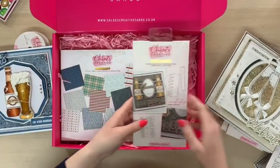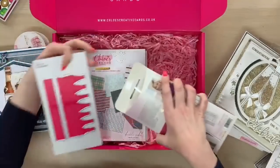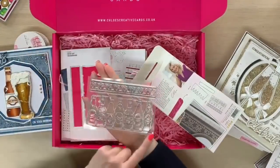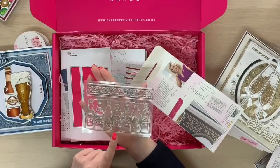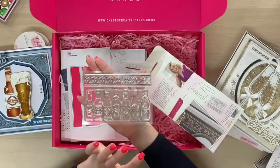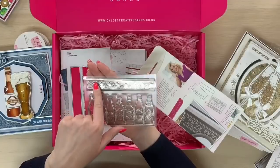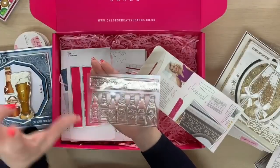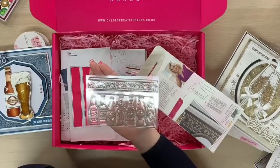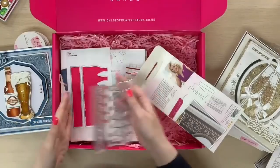Next up, we have got the beer bottle border, which is another really pretty stamp. So you've got your dies to cut out your beer bottles and also to cut out the border. So you've got your beer bottles here, which look fantastic, all stamped and coloured in. They look incredible because you can do them in all different colours. And then you've got this lovely border, which is just stars. And even just creating a card, stamping and embossing that border, and then glittering it with your Sparklicious glitters, it looks absolutely fabulous, just for like a congratulations card, anything like that, it's gonna look amazing.